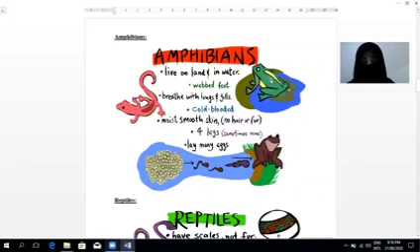And they are cold blooded. Cold blooded means they don't change their body temperature whether they are in hot water or in cold water. Moist, smooth skin. They have a slippery skin. When we touch them, they slip from our hand, and they have no hair and no fur on their body, and they have four legs, and they lay many eggs. So these are the 6 or 7 properties of the amphibians.